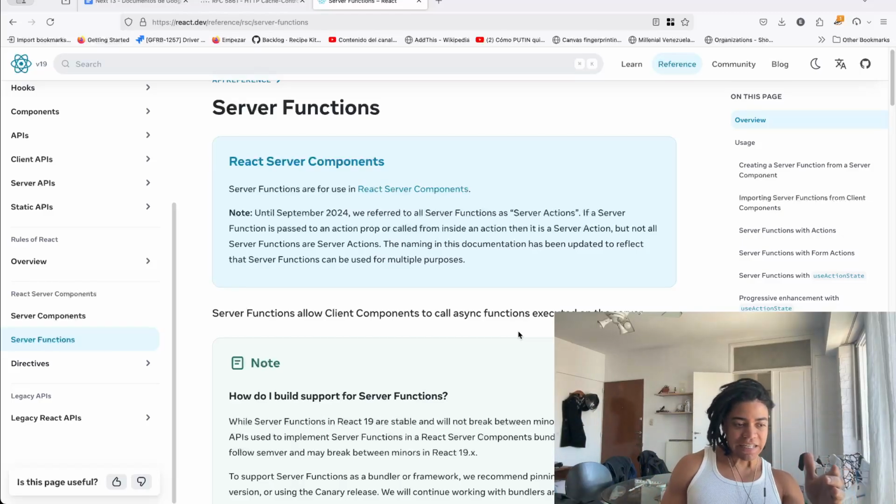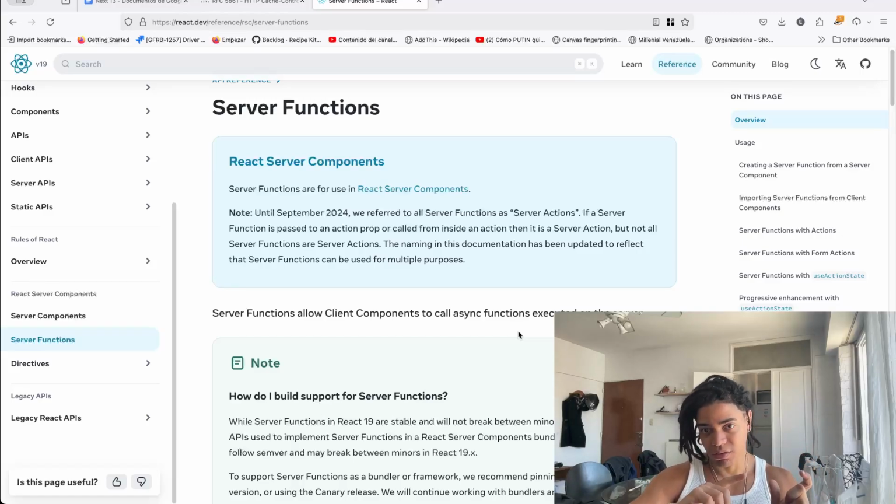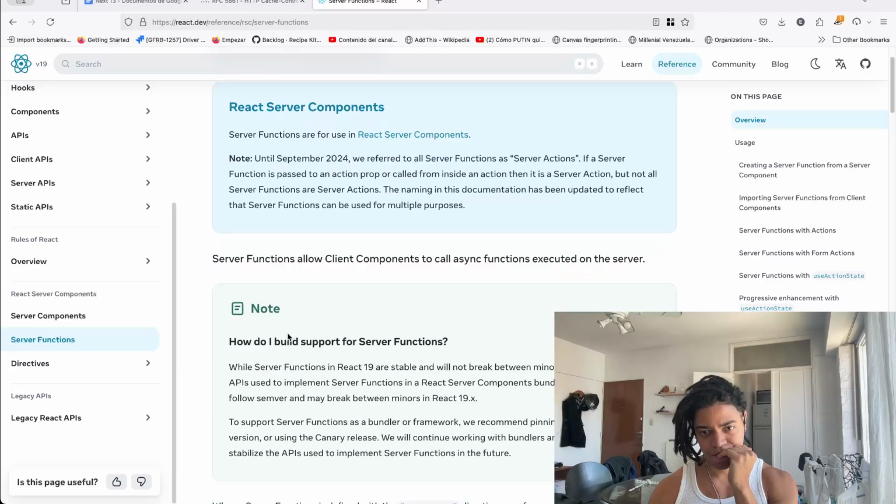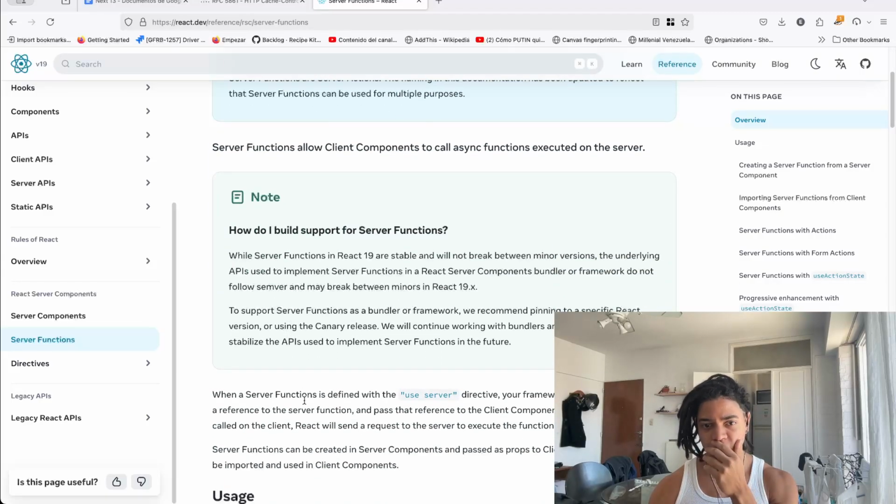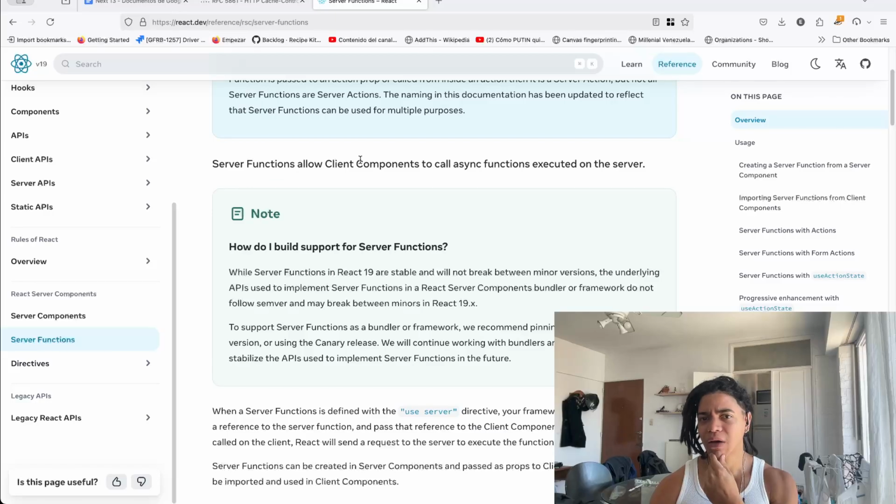It's like, hey, this client component needs to call some sort of server code, executed, of course, on the server, so we can call it. Server functions allow client components to call async functions executing on the server.